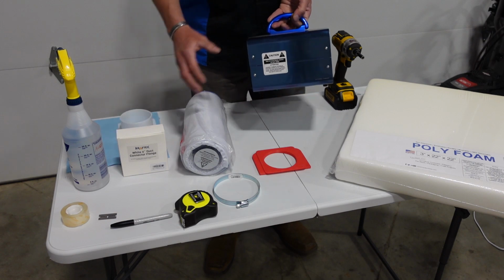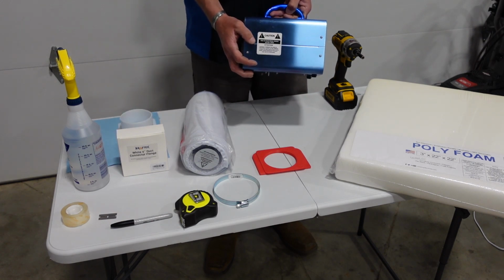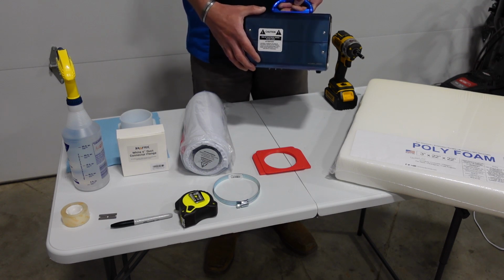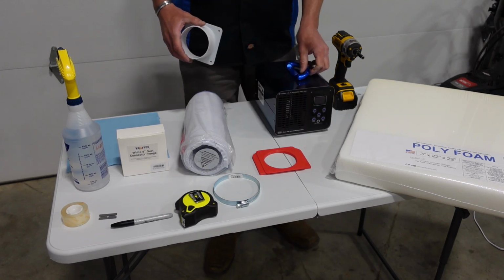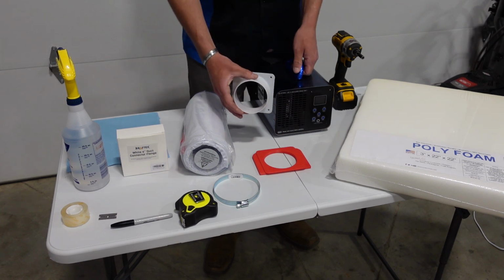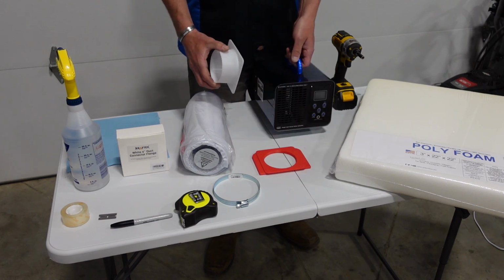The problem with leaving this in the vehicle is you still have to be in the vehicle to turn it on, and that's going to increase your chance of getting attacked by that O3. So we want to put this on the front and run a hose into the vehicle. The difference here with all the commercial grades versus these cheaper Amazon units is the commercial ones actually have these on the front and back already.